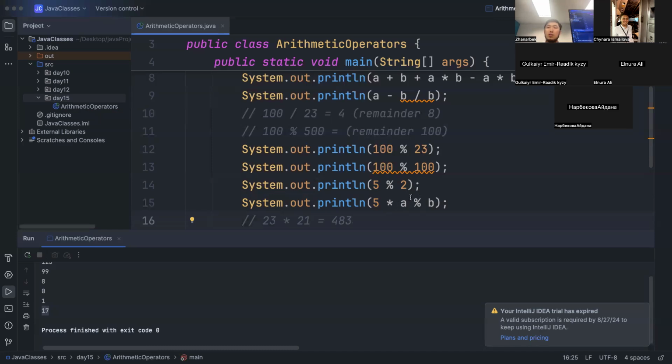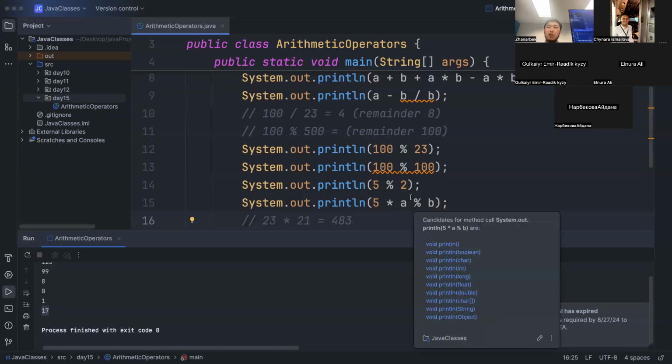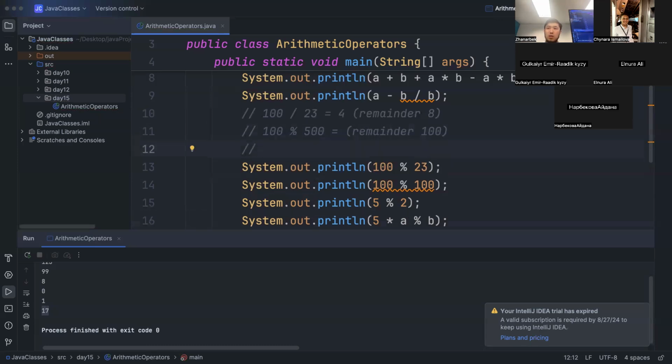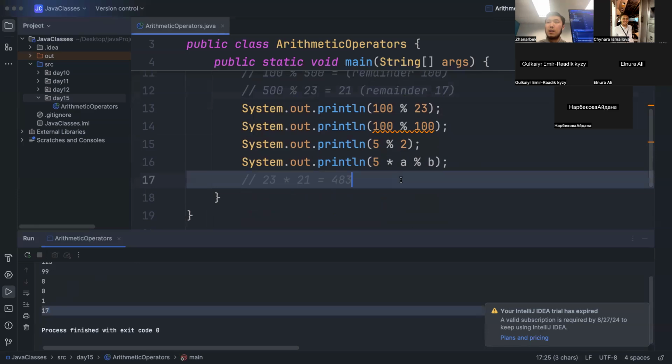The whole number that we get as a result of division is 21. So 500 minus 483, it's 17. 500 modulus 23, it's 21, and the remainder is 17. So here we see 17. All right.